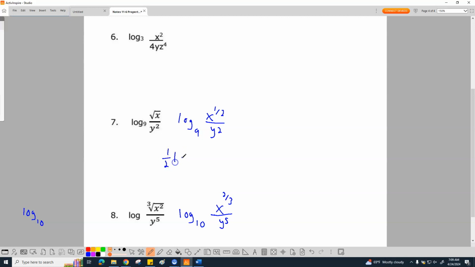I'll have 1/2 log base 9 x minus, I know it's a lot, 2 log base 9 y. Where did I get that 2 from? It's the exponent. Where's the exponent? Yada, yada. So I'm going to blow through this in class pretty quickly as well because I want y'all to have time to work on this. You need time to work on this more than you need me to do more of these examples.